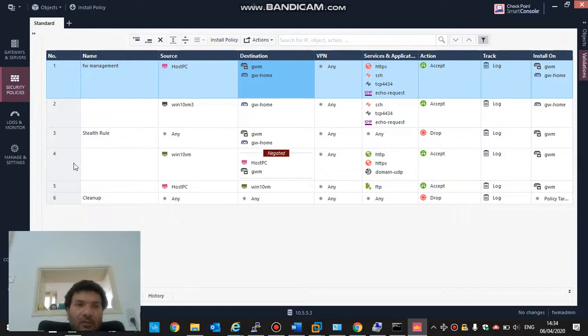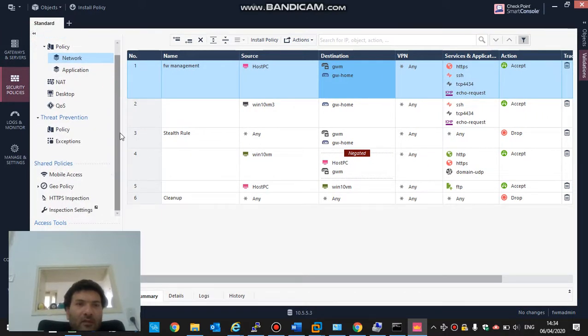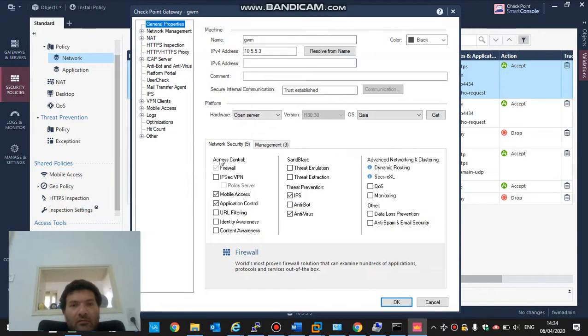So I'm going to this panel and, first of all, I need to add the VPN blade, IPsec VPN.